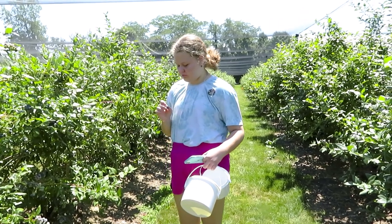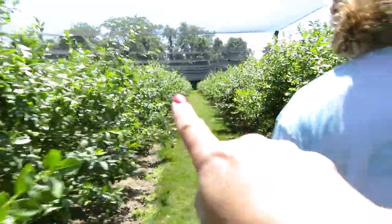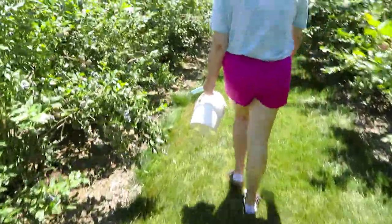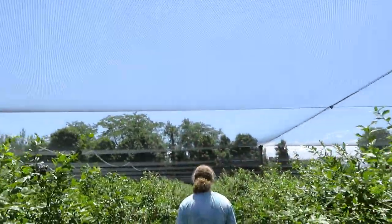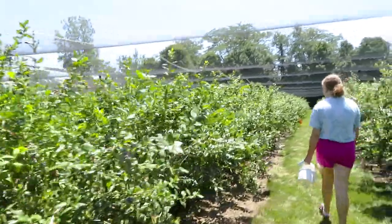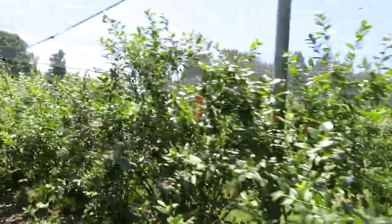Catherine, where are we? Blueberry picking. We're picking blueberries, and then we're going to go raspberry picking as well today. So let's go all the way. We have to start with the pecan up there, and we're going to have a bigger bucket for the blueberries and a smaller one for the raspberries. So look at the nice net so the birds won't eat the berries. This one is already picked, so it looks like lots of green.